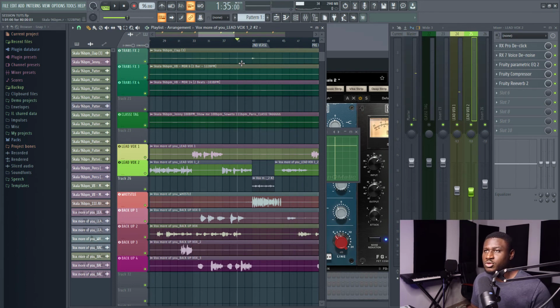And then I'm going to move on to the flute section. No, or rather the whistle section. Could you actually whistle this part?